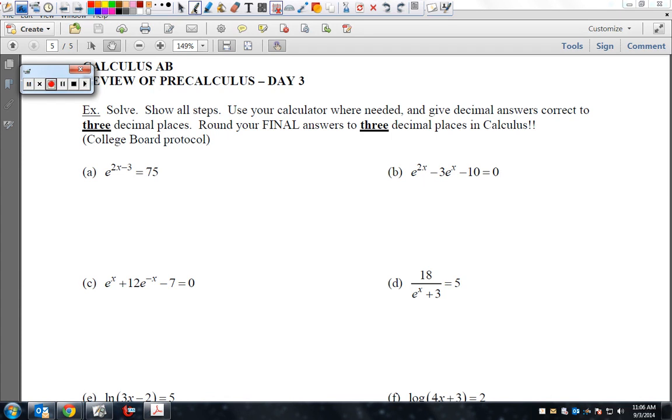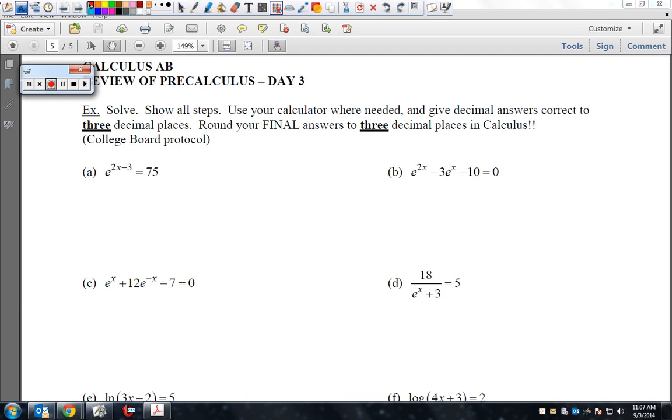Now, if you didn't take me with log and exponentials, I'll tell you right now, there is a system that I use. It's called the reverse Hart method. It's the fastest and most efficient way to solve logarithms and exponentials. If you know it a different way, that's fine. You can use your own way, but still try to see what I'm trying to show you because it may be faster than what you use.